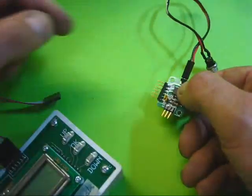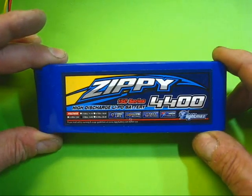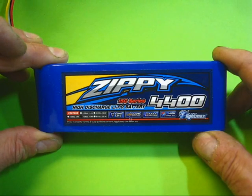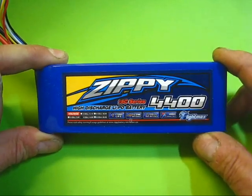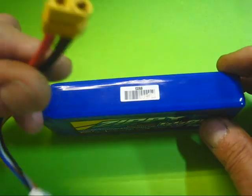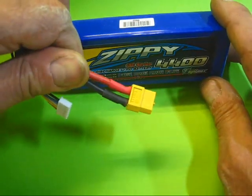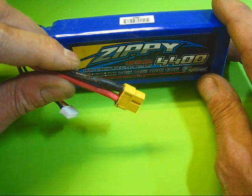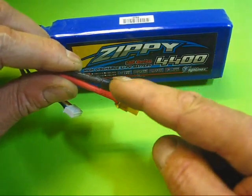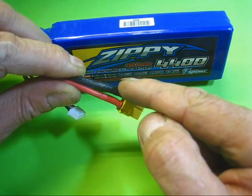Next I'm going to show you the batteries we use. This is the battery I'm using for my new twin — it's a Hobby King battery, a 4-cell 4400mAh. It costs about 18 to 20 pounds and weighs 13.5 ounces. I've put an XT60 plug on the end, but you can use any plug you like. You can order it with special plugs, but this one didn't come with one, so you just have to unsolder and re-solder the connections.